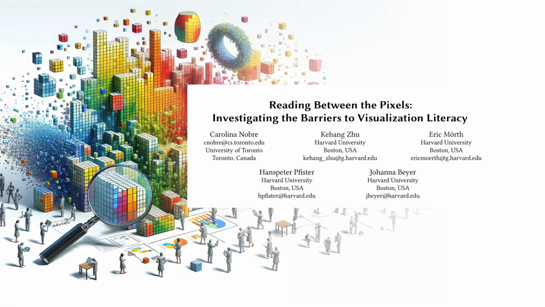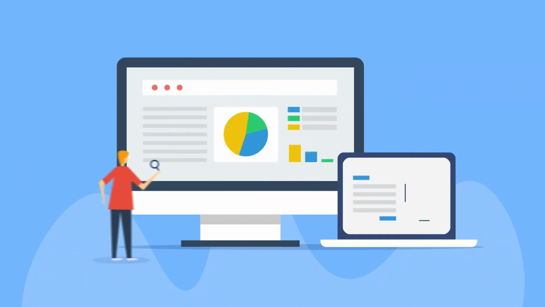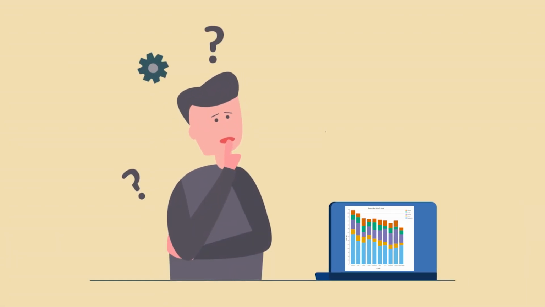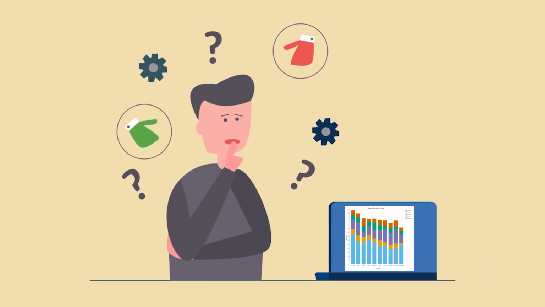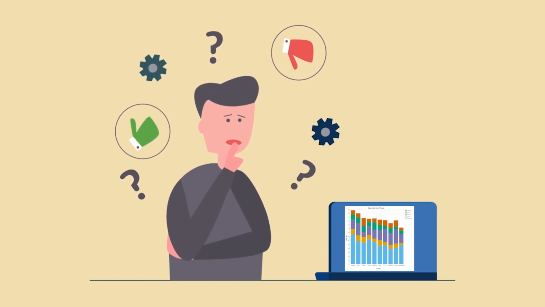Reading Between the Pixels: Investigating the Barriers to Visualization Literacy. In the current digital age, understanding and interpreting visual data is a critical skill to have. However, viewers may not always fully understand the different visualizations, which can lead to misinterpretations of the underlying data and the story that data has to tell.